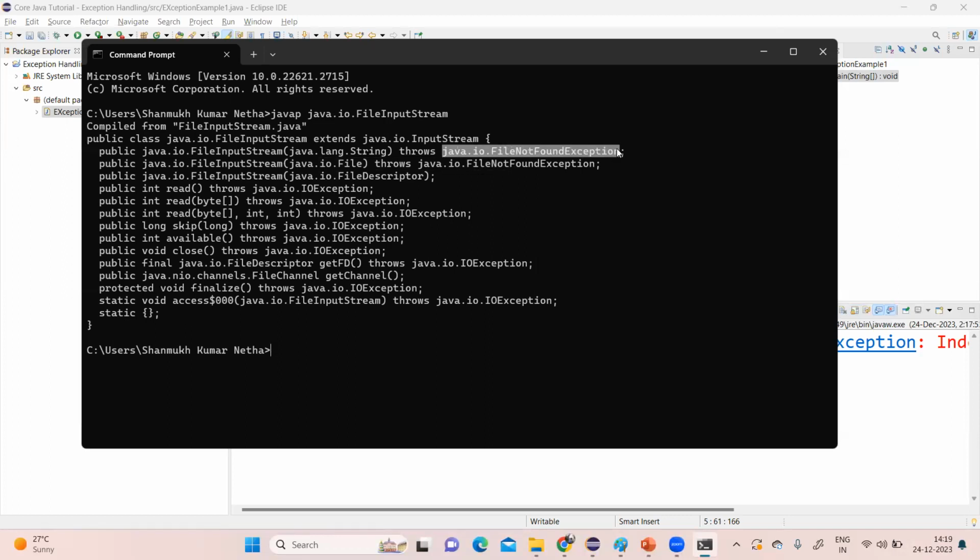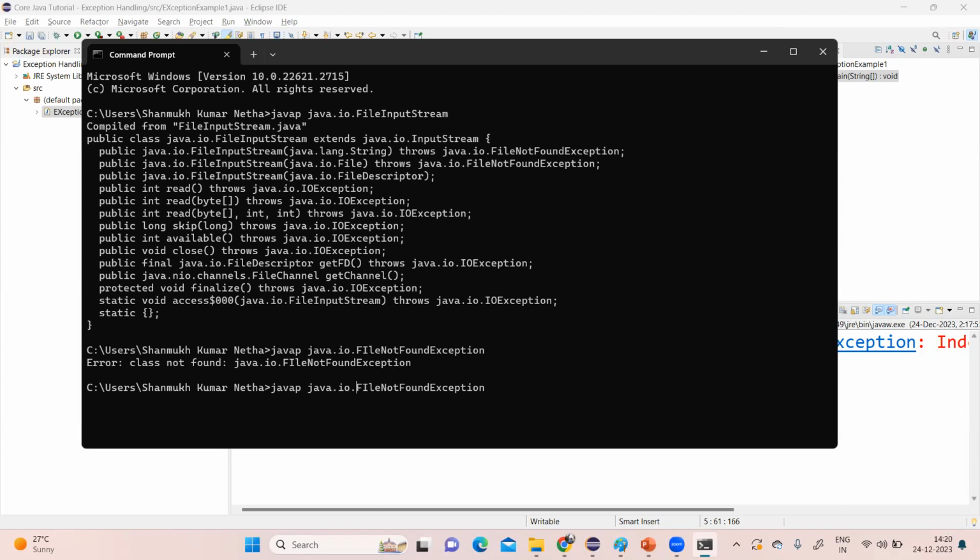Now I will try to open this. Copy, javap java.io.FileNotFoundException.